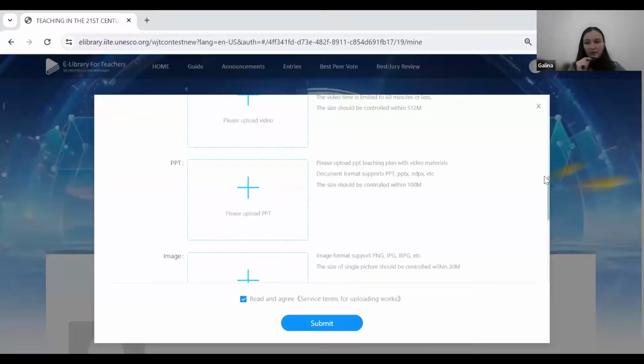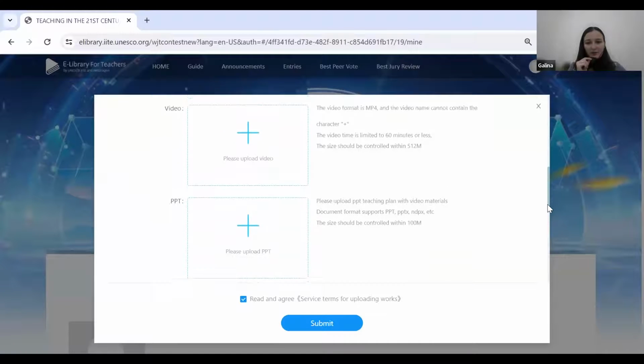I think the formats are also mentioned in the project submit page. You can find details there. Could you share the screen? Yes, let me share the screen. I can show. Okay, it's here, right? So once you submit, yes, cover, video, PPT.